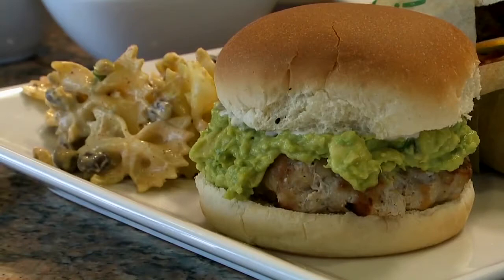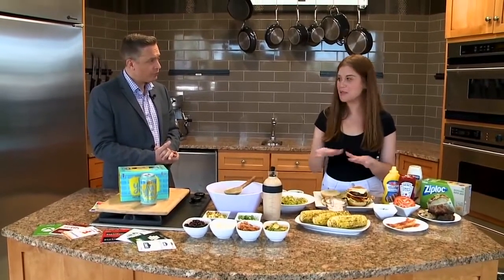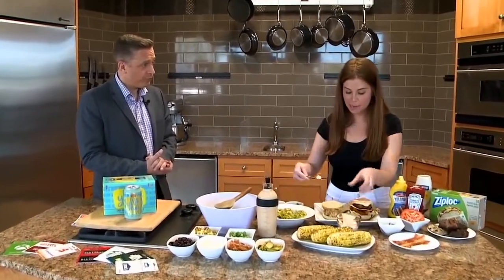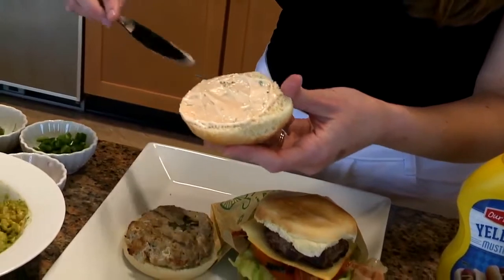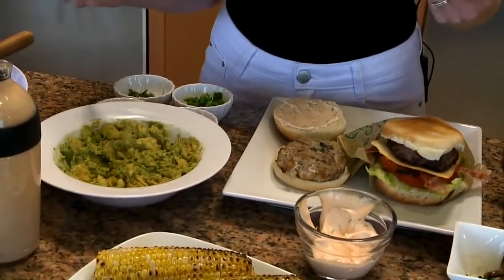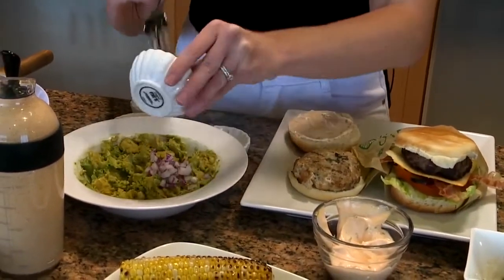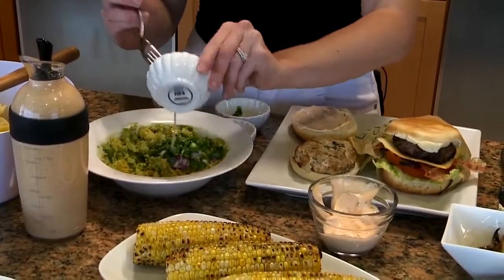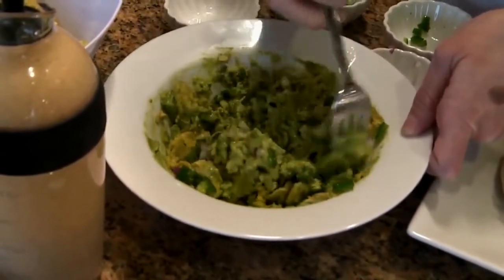That burger looks different than the other burger. Why does that burger look different? This one is a grilled chicken burger. So it's just this little Tex-Mex theme we've got going on here. We've got a chipotle spread that we're going to put across the top of the bun. It's just mayo with jalapeno and cilantro in there, and then I think we put a bit of sriracha for that extra kick. And then we're going to add in a bit of a guac mash. So we're going to put in our red onion and our jalapeno, and our cilantro, it's our theme here, and our lime. We're just going to whisk that together till you get a nice consistency.